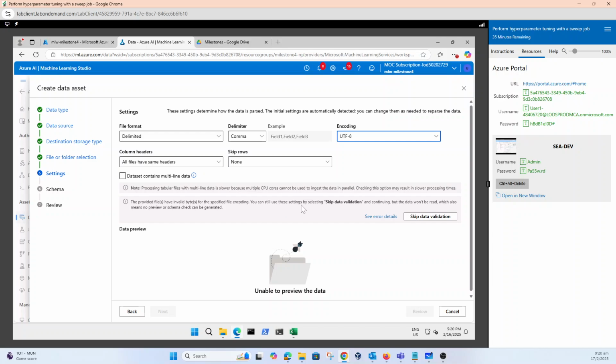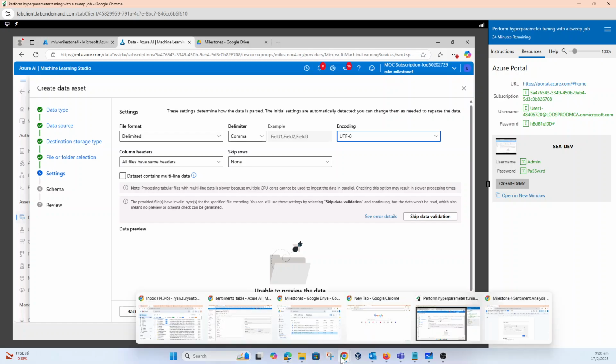You can still use this setting by selecting skip data validation, but the data will not be read, which also means no preview or schema. Okay, so this is what Cash mentioned to me in his message, and I took note, and I have already amended the lab instruction.